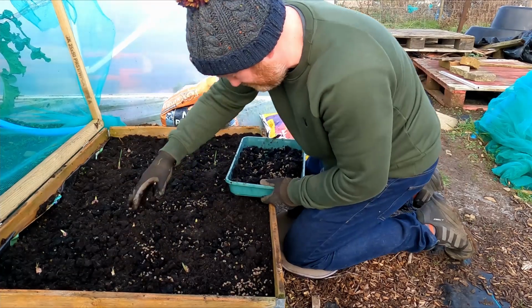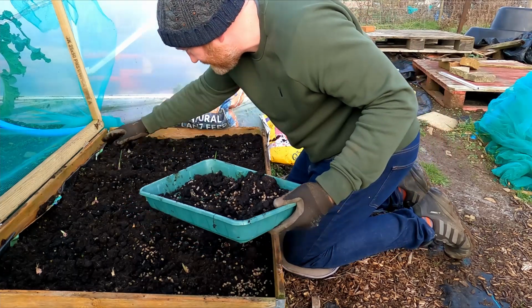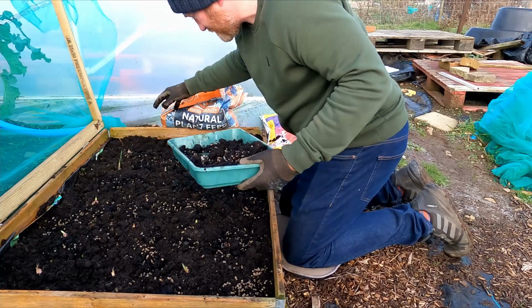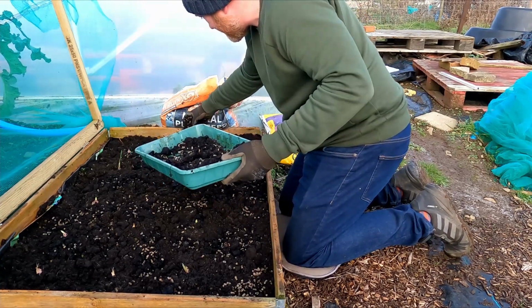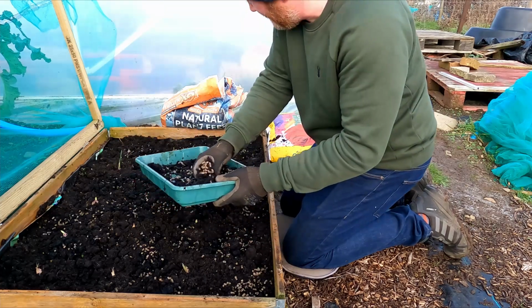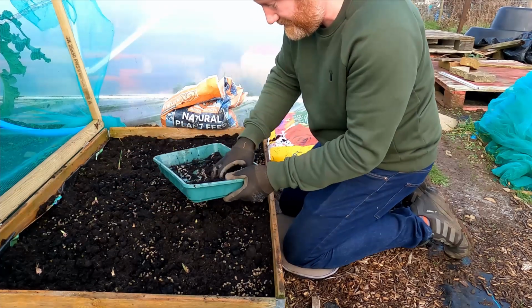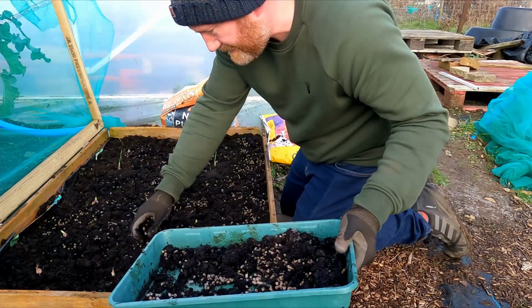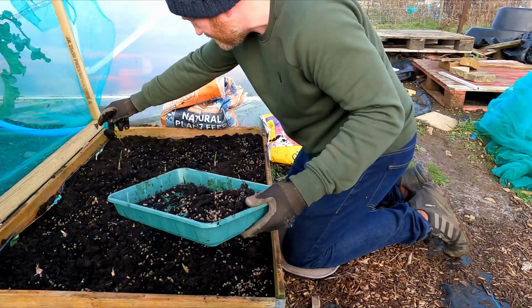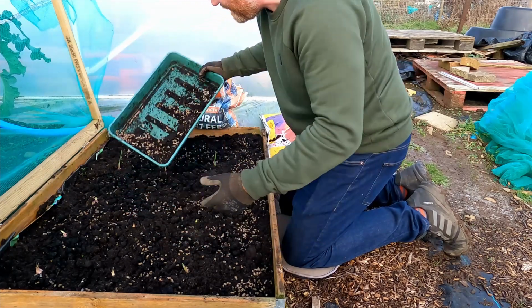And all I'm going to do is sprinkle this up and down in between the rows of the garlic, and like I say, slowly but surely over the winter into the spring, loads and loads of nutrition in here, and it saves any faffing on during the winter, because obviously I'm not up here anywhere as near as much as I am during the summer. So by having all of this in here, I can just leave all of these to it.